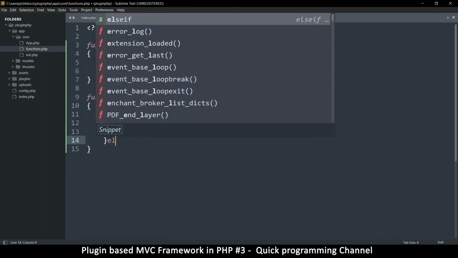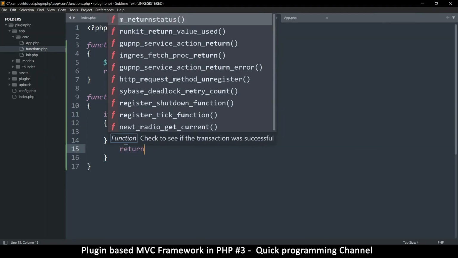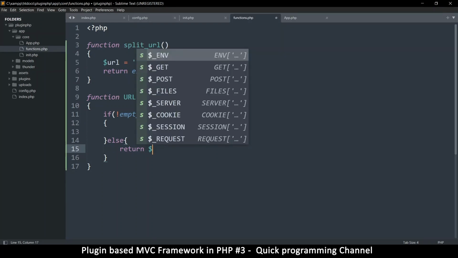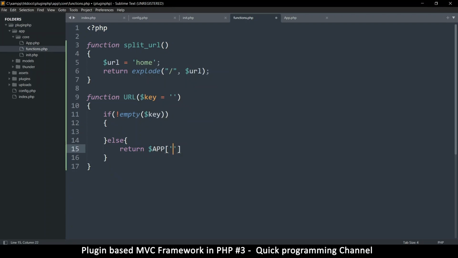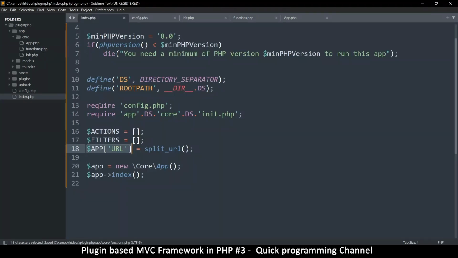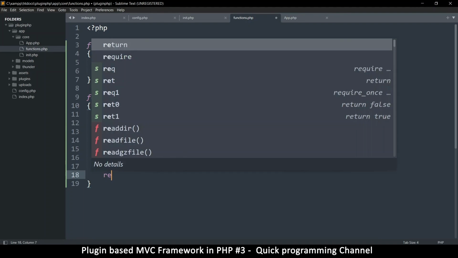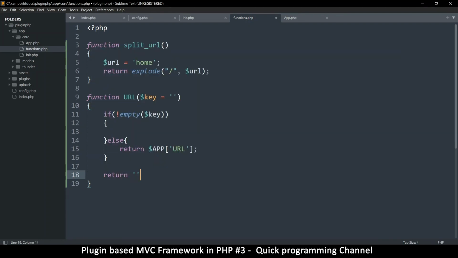we're going to return, let's do else, and then we're going to return the whole app URL from there. So let's do app URL string there, like so. So we wanted to return this item we just created there, right? Yeah, I think that'll work. That will do. Otherwise, let's return an empty string. If none of this works, we return an empty string. But if a key exists, then we return that key instead.